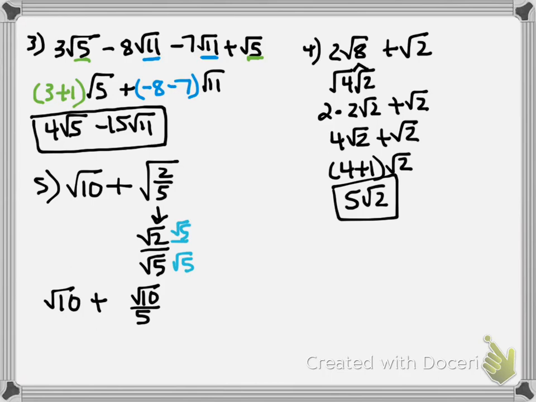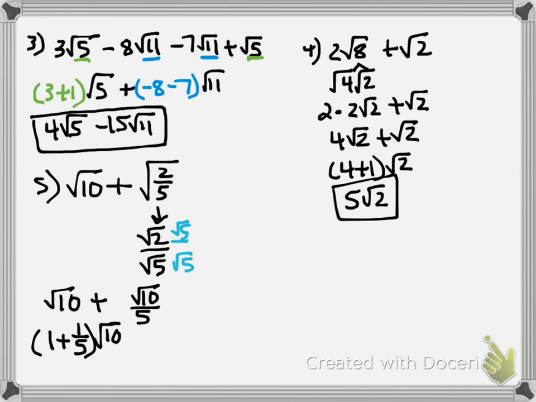Here comes the trick. I've got to pull out the coefficients. So the coefficient of the first one is 1. What's the coefficient of the second one? 1/5. 1/5. That's why the book kind of got in the habit of writing their answers that way, because it's going to make a difference here. So there's an invisible 1 in front of the radical 10, and there was a 5 in the denominator.